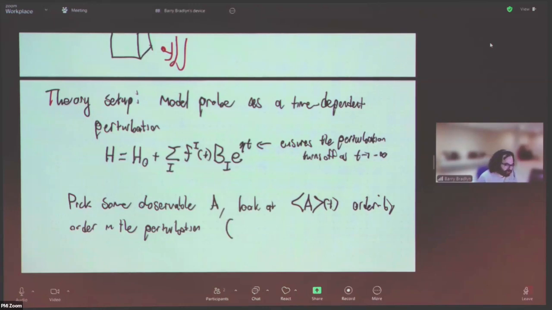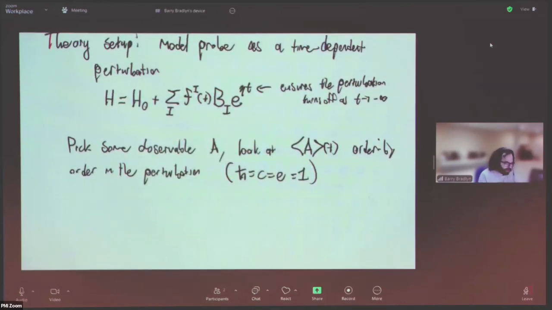Okay, so from here on out, I need to make the caveat that I'm going to work in units where h bar, c, and e are all equal to 1. Not so much because it's necessary, but because if I don't say this up front, I'm going to start writing formulas, and then halfway through the lecture, I'll stop writing h bars by accident, and everyone will be more confused.